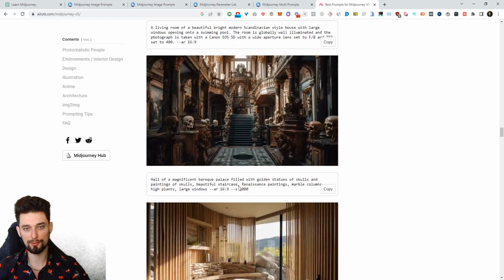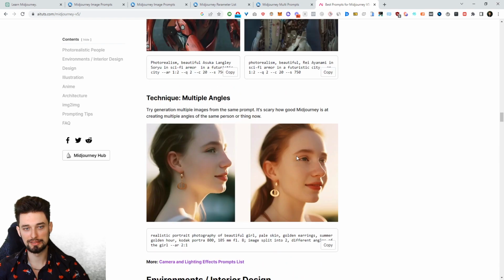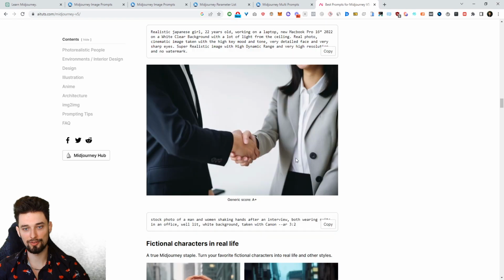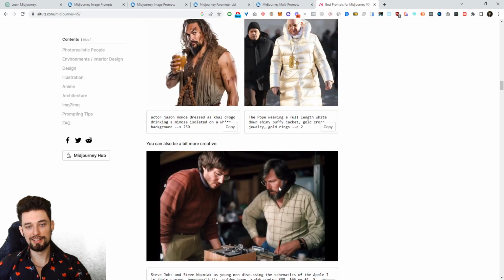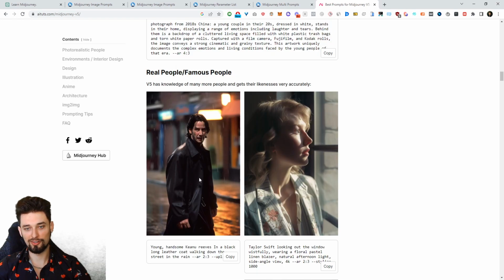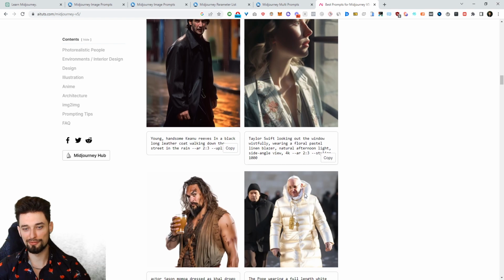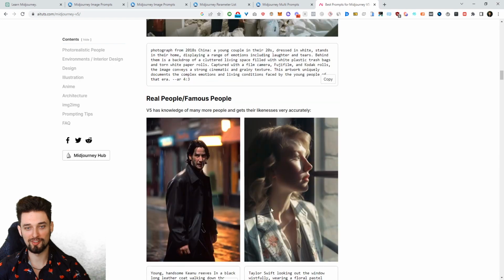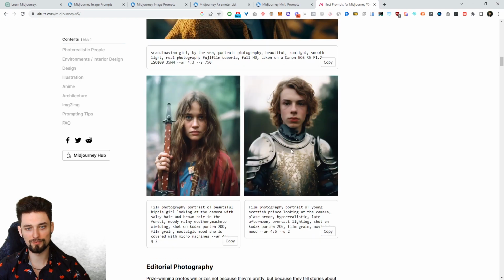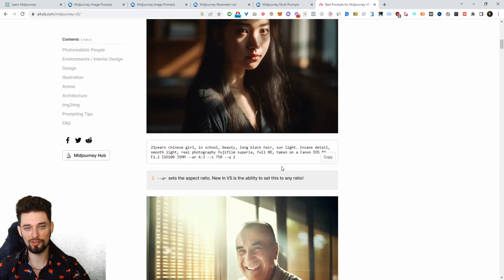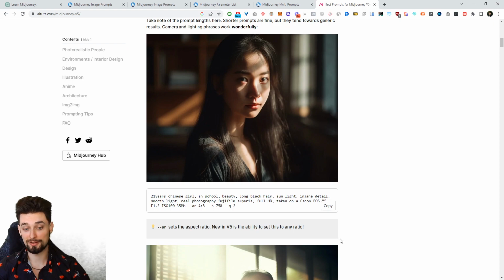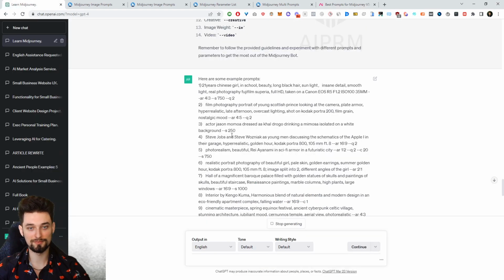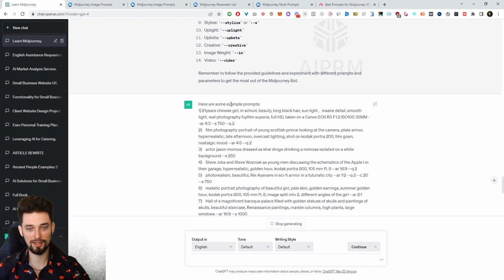I think this one, especially because of multiple angles. This, and this, and oh, there's the famous photo. There's a lot of news written about this piece. This one and this one. So I gave it the example prompts.